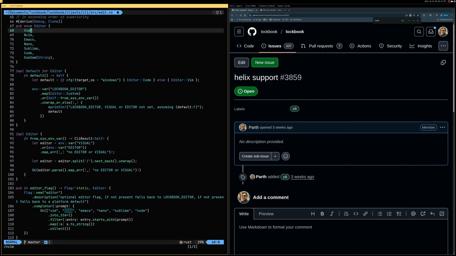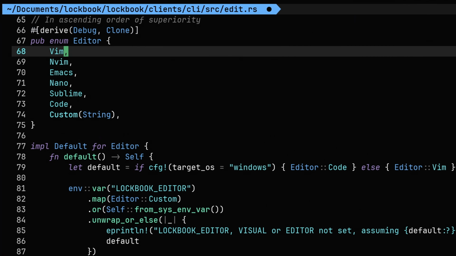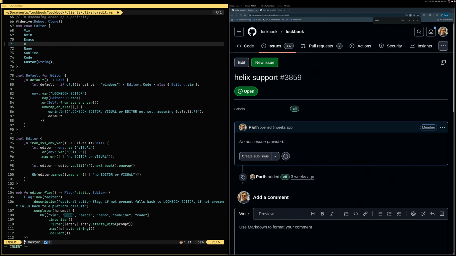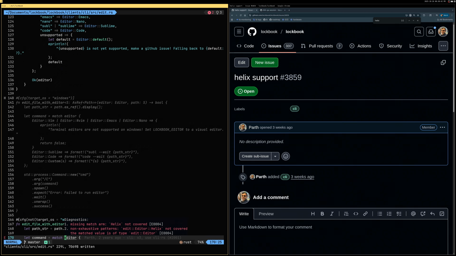Things will start moving pretty fast soon, so on the top left here, you'll always be able to see the file I'm editing, and on the right, you'll be able to see either the GitHub issue I'm trying to solve or the PR I'm working on. And if you want to dive deeper into this code, the diffs will be associated with either the issues or PRs. You won't have any trouble finding those on GitHub.